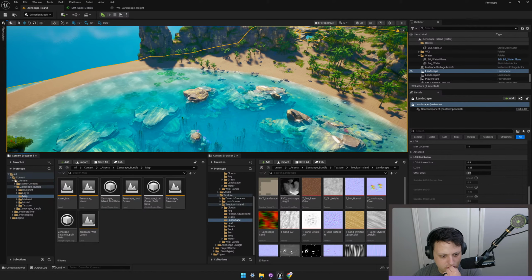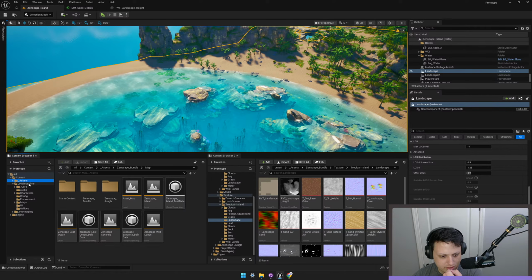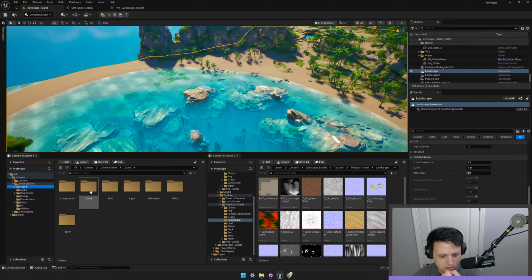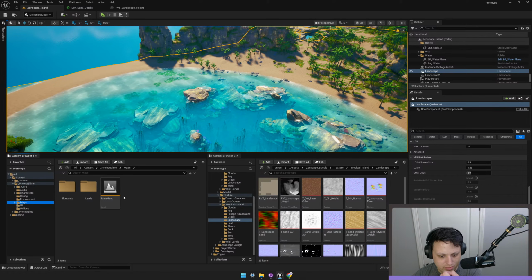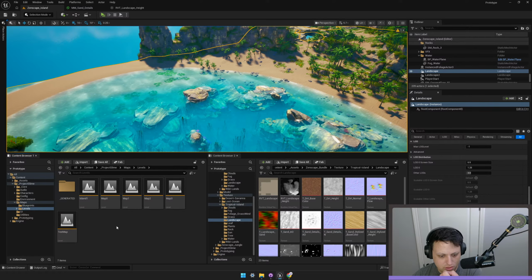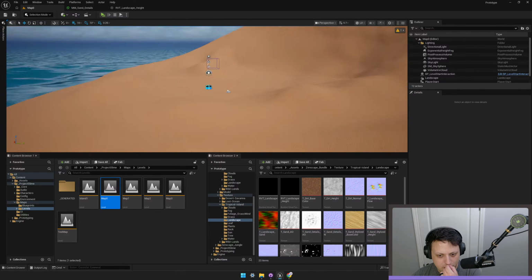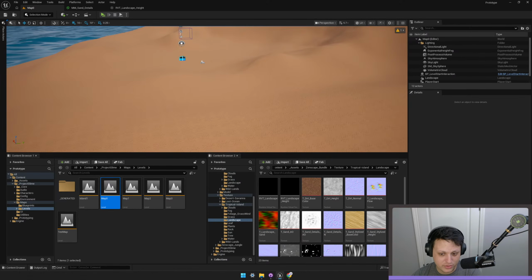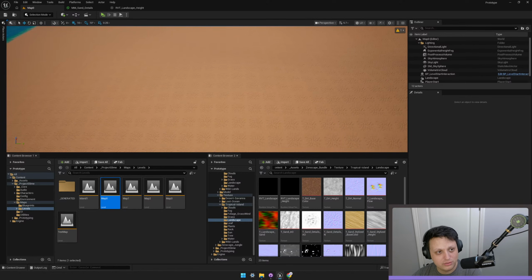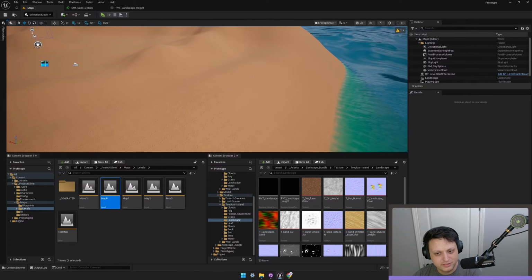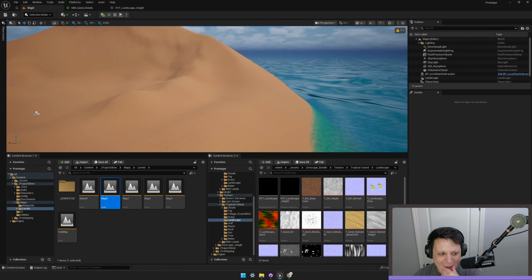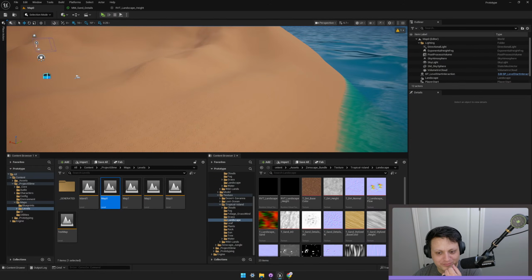Why am I in the assets? Okay, here we go. Project core. Actually, no, it's going to be under maps, levels. I think it was map 0. I tried texturing. So this is what happens when you don't know how any of the tools that you just started using work. You get this. Not too proud of it.